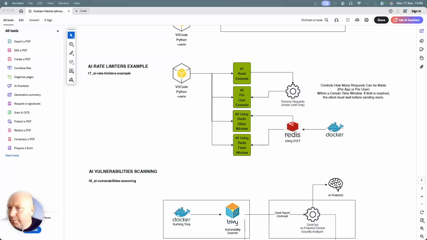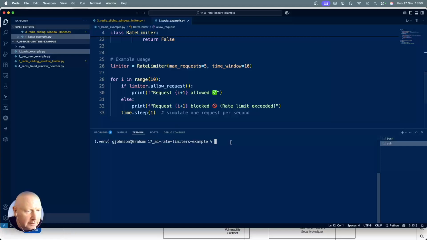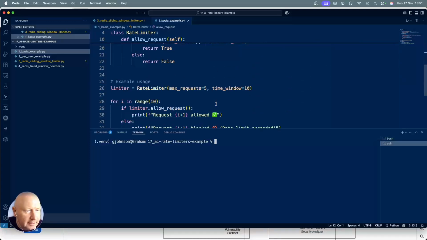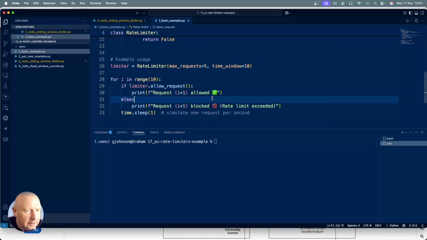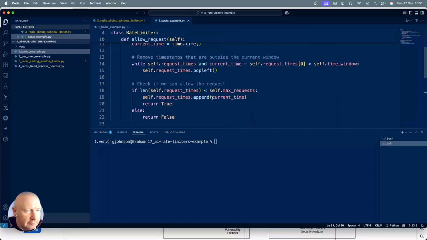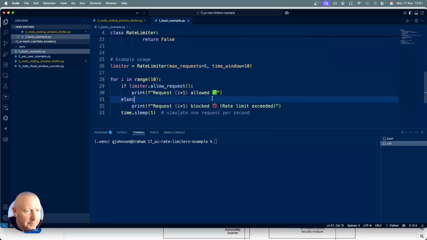But if we start with the basic sample 1, I can bring up the VS Code that I've written first here. This is just a simple Python application that we got help from AI to write quickly.